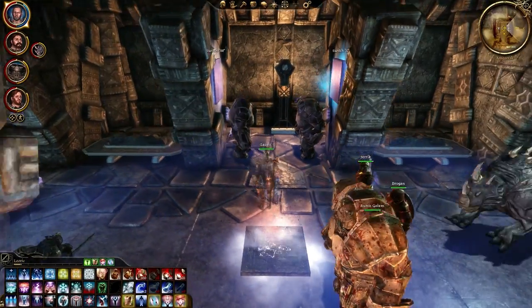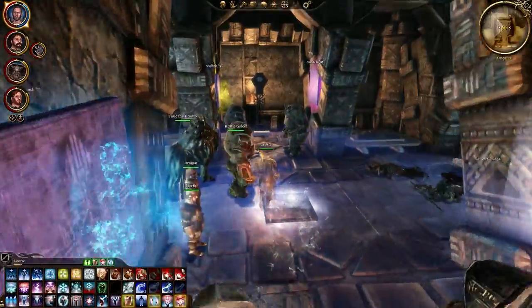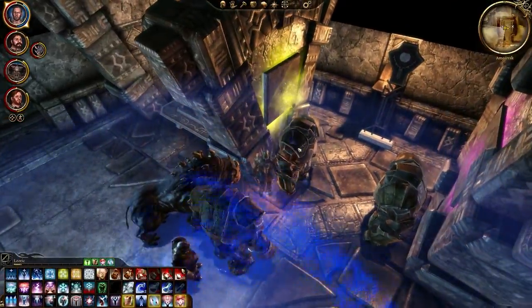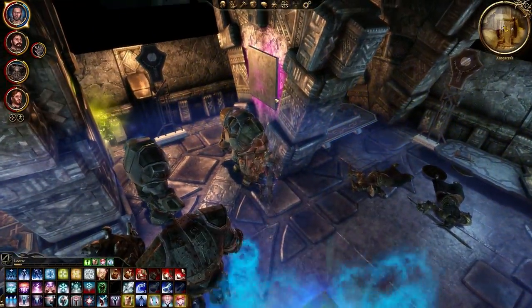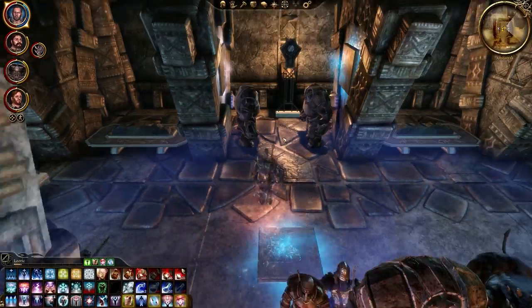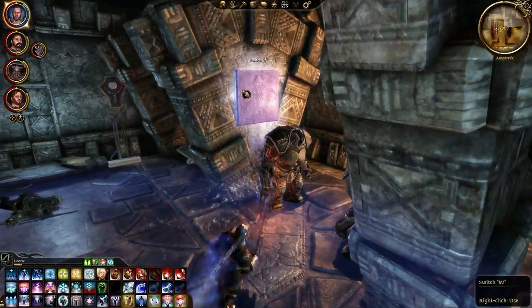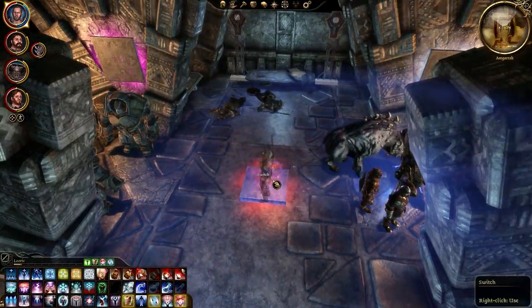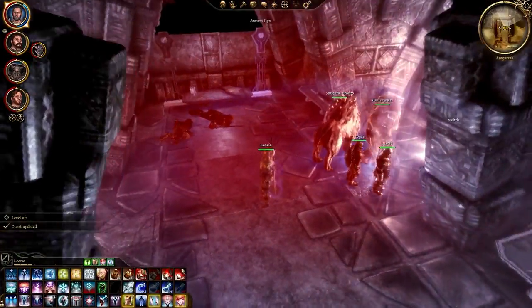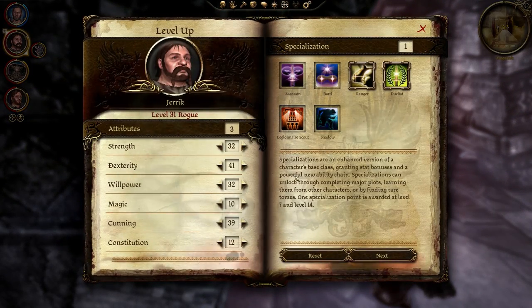YMYC. So I'm going to save, and we're going to activate YMWC. Okay. And there's the switch. There we go. Now we are red, so that thingy over there turned off. And Jarek leveled up.